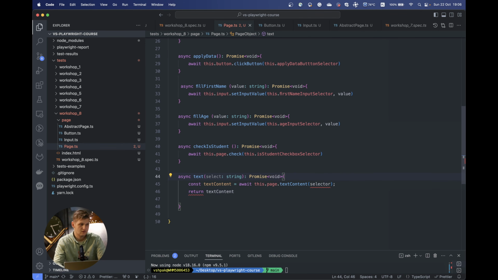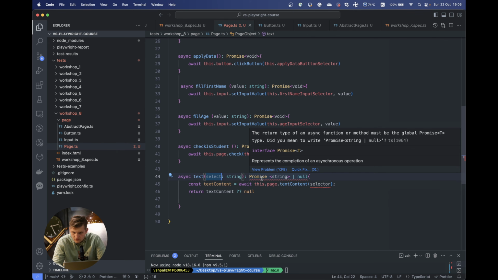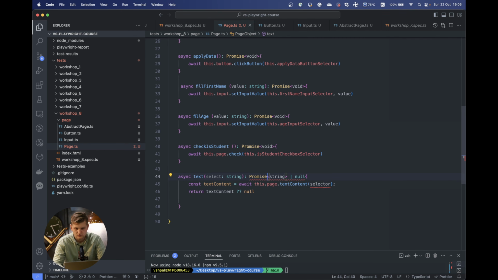So we can just make sure that null is also expected, and if there is no value, we will return null, and still get the error because we are not returning the void, we're returning the string. Let me check. From a string, I guess I mispronounced something here. Yes, this has to be like that. Right. And so the selector with the string, of course, has to be the selector.